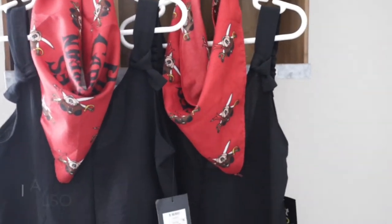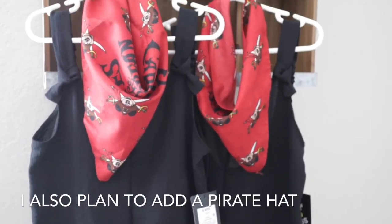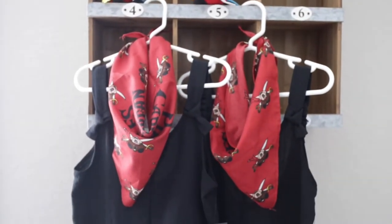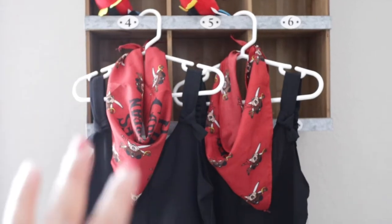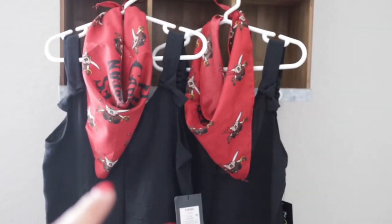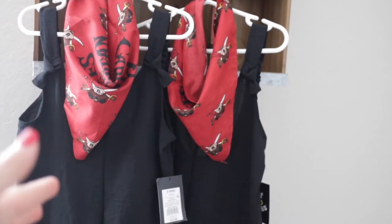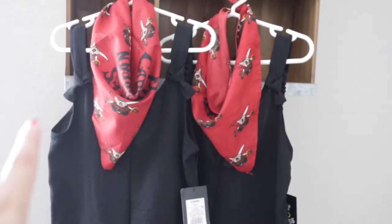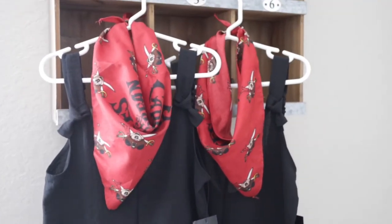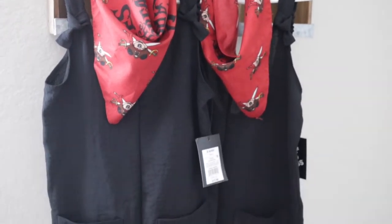That is what it looks like with the scarves — I'll either put them around the neck or as a headscarf, it really just depends on the weather. For shoes, I think I'm going to go ahead and purchase some black Crocs. I love Crocs for everyday use, but I especially love Crocs in the park. They can get wet, they're easy to dry, they can get dirty — rinse them under the sink when you get back to your room and they're ready for the next day. No dry time. I'm thinking black or possibly red Crocs, but this is the look.